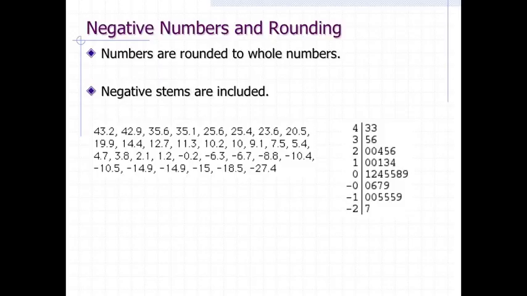Observe that the figure contains a row headed by 0 and another headed by negative 0. The stem of 0 is for numbers between 0 and 9, whereas the stem of negative 0 is for numbers between 0 and negative 9. For example, the fifth row of the table holds the numbers 1, 2, 4, 5, 5, 8, 9. And the sixth row holds 0, negative 6, negative 7, and negative 9. Values that are exactly 0 before rounding should be split as evenly as possible between 0 and negative 0 rows.